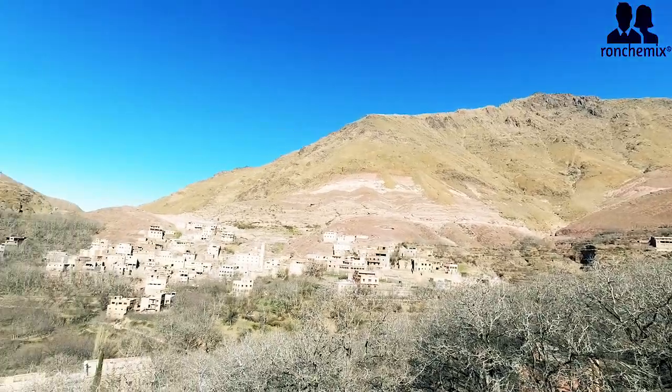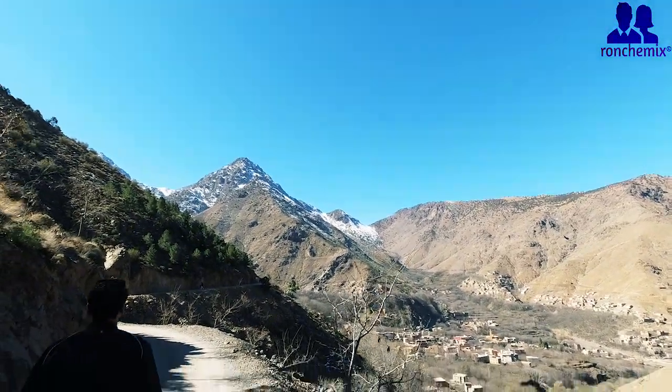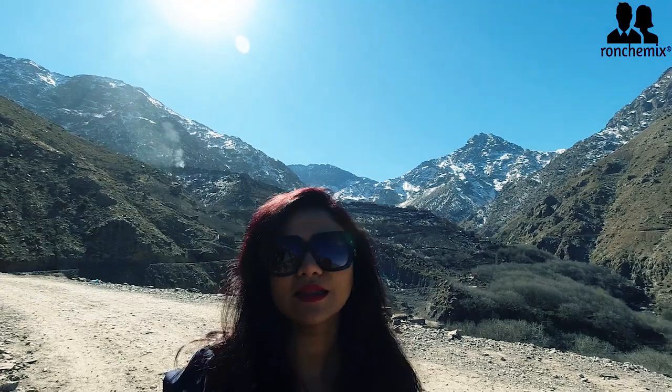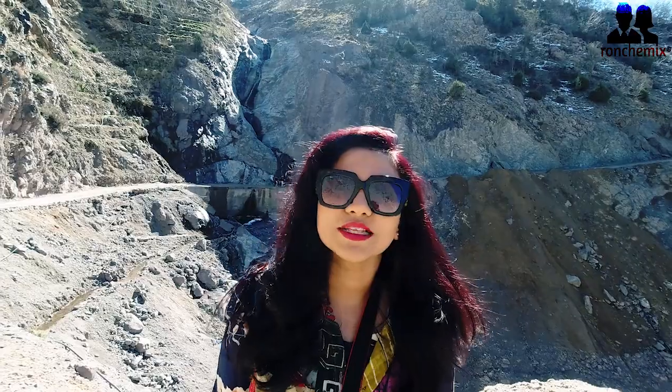You can see we are hiking now and it's really an amazing view all around. Look at the view — how stunning it is. The pathway is like a zigzag, so we are just going upwards now. This is the highest mountain of Africa, as you can see behind me. Its height is 4,160 meters and it's called Toubkal. Behind me you can also see a waterfall — it's called the Atlas waterfall, it's really nice. But local people say this year it's really dry.